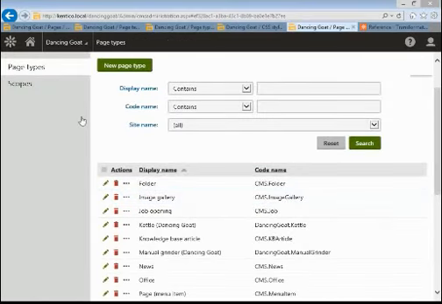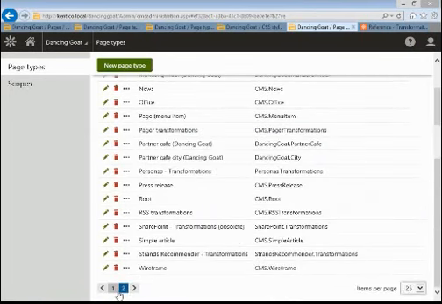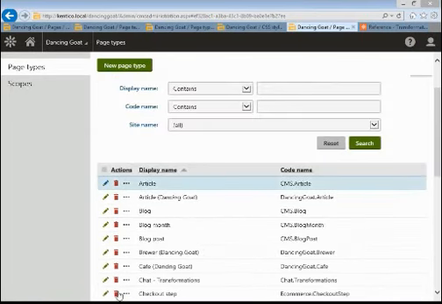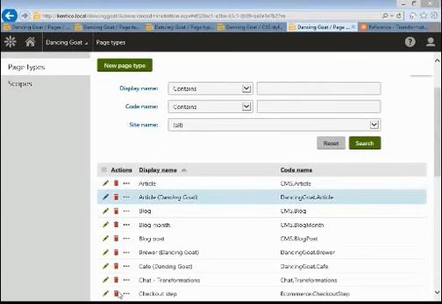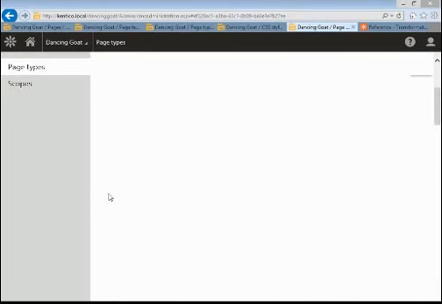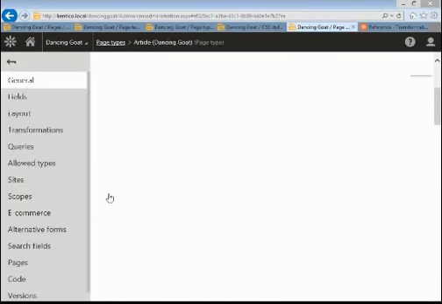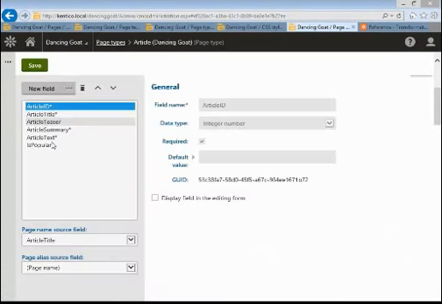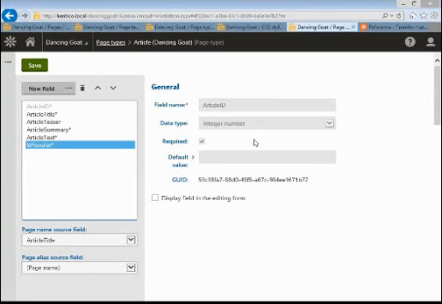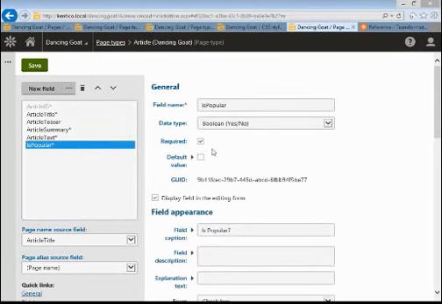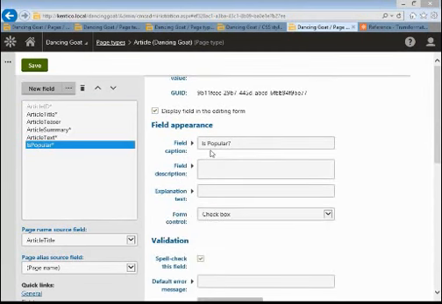Let's see, where is it? So it is popular. And that's a Boolean. I just put required and defaulted it to false. It's just a checkbox on the form.